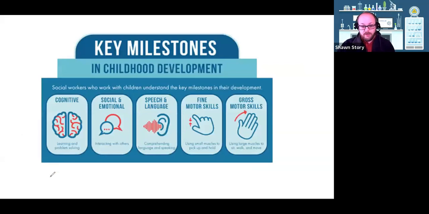All right, so milestones. In summary, these were all the different milestones that we looked at: cognitive, social, emotional. We didn't really touch on social emotional, but that's interacting, making friends, sharing, waving goodbye, picking up on all of those cultural social cues. We looked at speech. We didn't really talk about fine motor skills, maybe a little bit in that one chart, but all of these things are happening in those first 5 years of development.